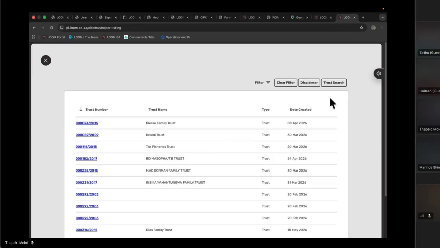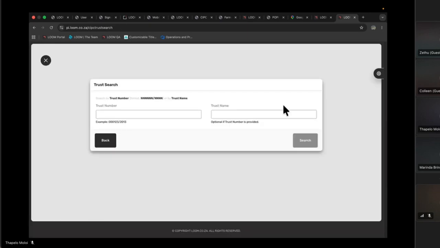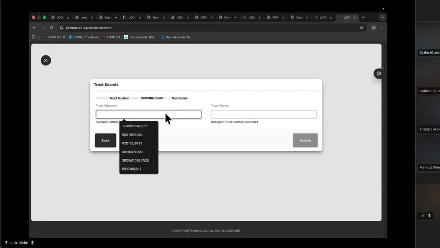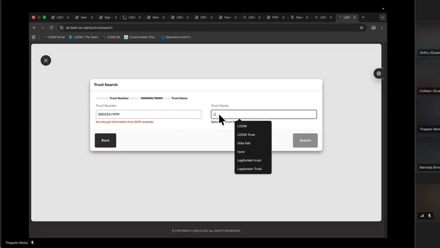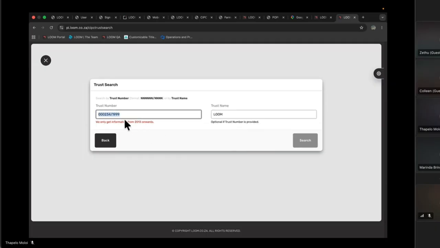So to do a brand new trust search, again, I will just click on trust, and here I can then enter information. So just a quick insider tip for you. Should you search for any trusts that are before 2013, you will see that there is a bit of a warning or something that blocks you from searching for this trust. However, you will not be prevented from searching for a trust by name only. So if ever your date is not within the limits set out by the Loom system, just simply remove the date and only search via the name. This will then also possibly return results.